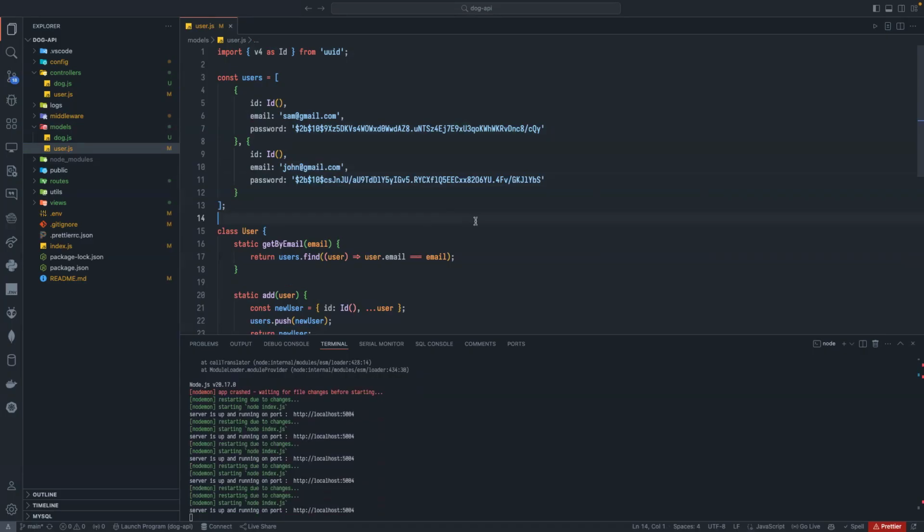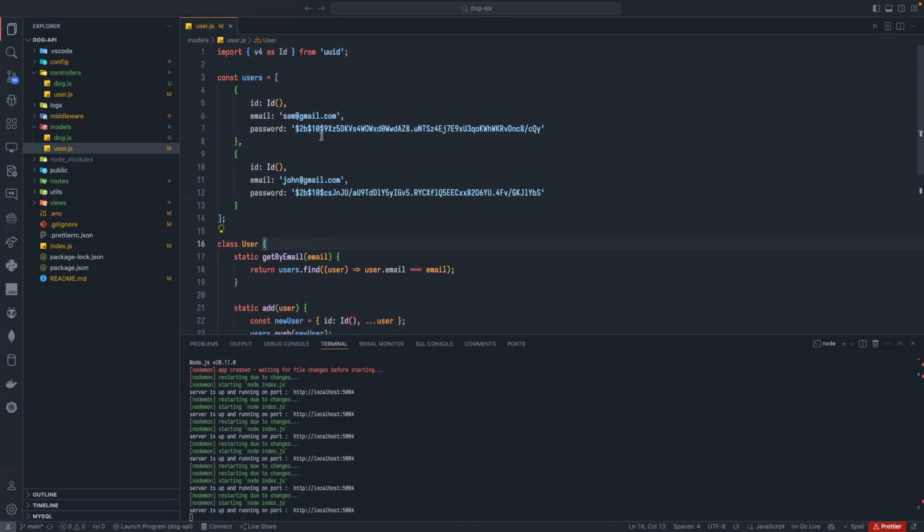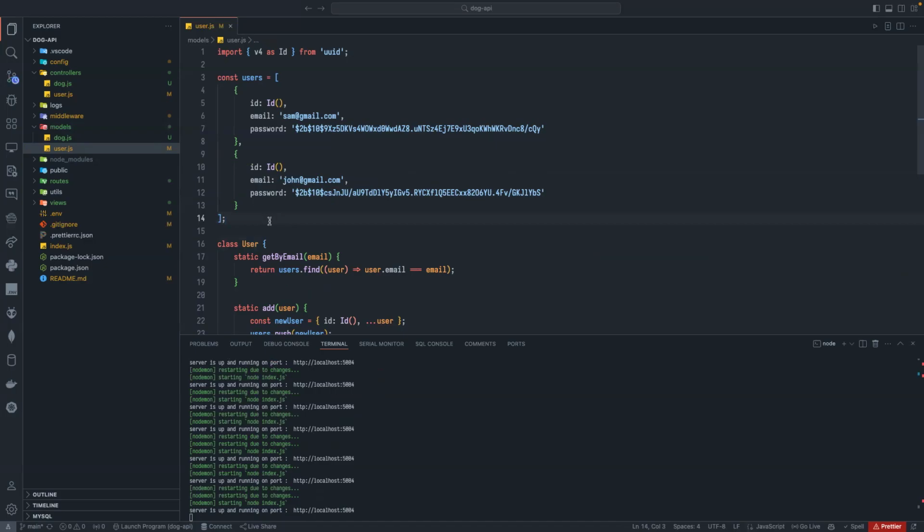Oh, notice something. Have you noticed something, guys? The beginning is the same. What do you mean the beginning is the same? Of the password. Yes, so the passwords are the same, but can you see the passwords are the same exactly, or is that different? Because they are separated in some points. I think the beginning is the same because it's exactly the same password, and after that it's a different code. I don't know how they hash it. Yes, so even if a user uses the same password, the hash password will be different. Even if it's different, it's not my job to verify that. It's a library's job to verify that.